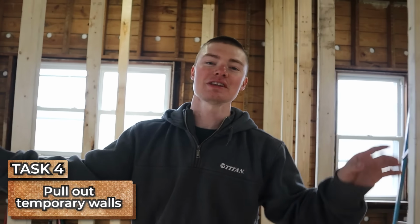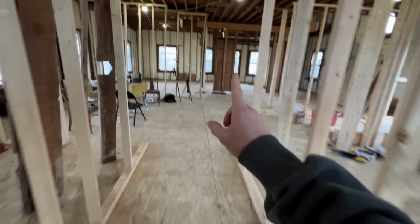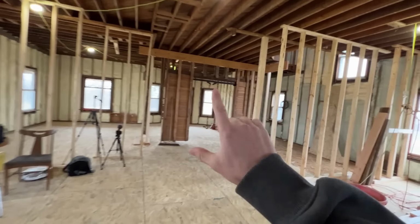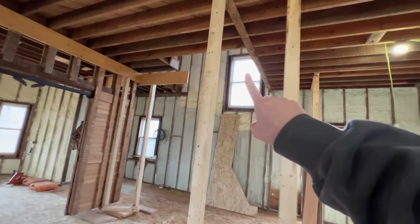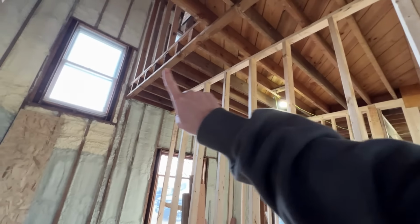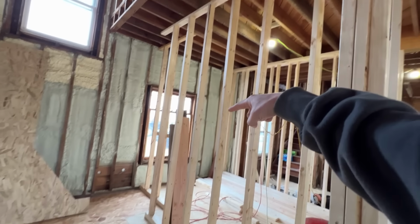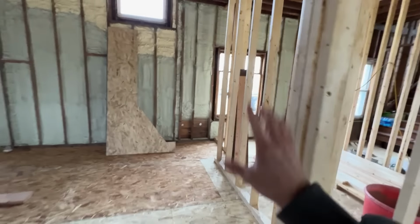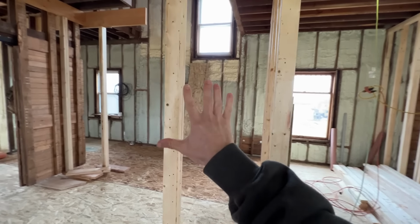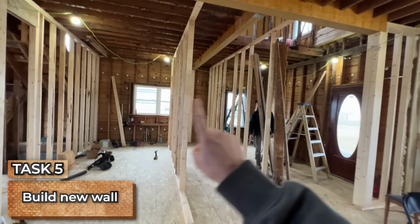Then task number four will be to pull out these temporary walls in the kitchen, then the kitchen will be completely framed. And then if we have a really, really good day, we will have a task number five over here where the old staircase used to be. We currently have no wall, we just have a temporary wall. We need to build a new permanent wall right here, then we'd be able to get rid of this temporary wall. So if we have a really, really good day, we will get to task number five, but we gotta focus on these first four over here in the kitchen first.